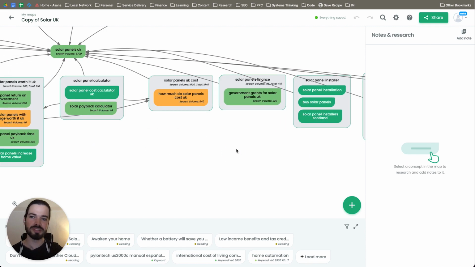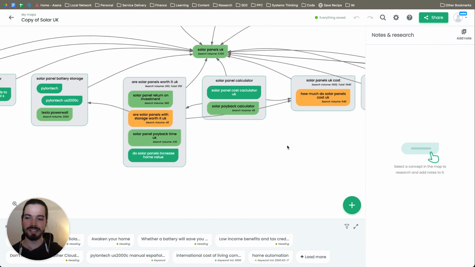So Google doesn't care whether they're actually supplying solar panels for boats or not. What it cares about is that the site and the group of people behind it understand the different uses of solar panels, the pros and cons, and how they all interlink together. That's how Google's looking at it. So you choose to create that content or not, but that is the way that Google looks at it.